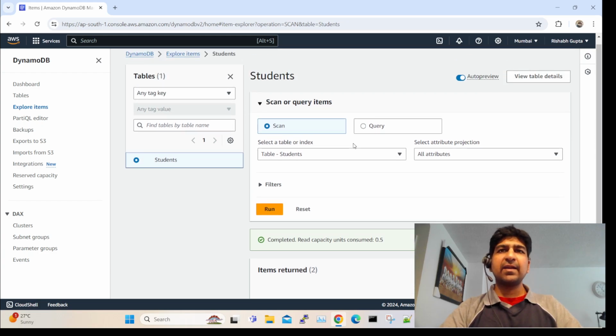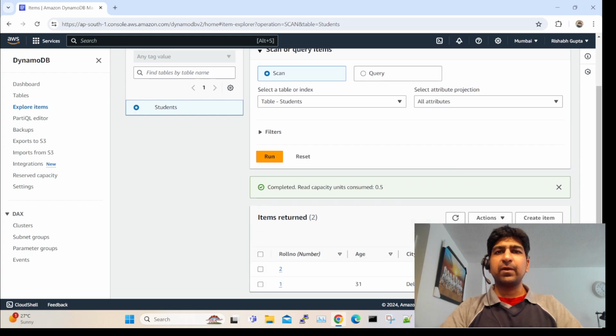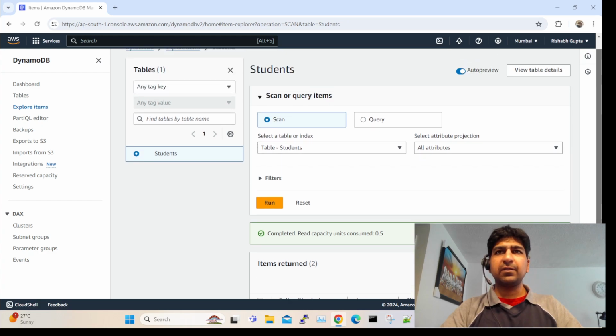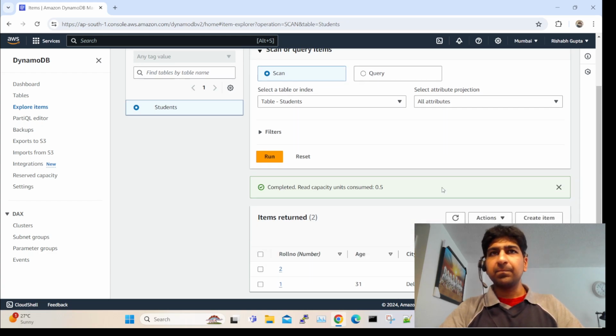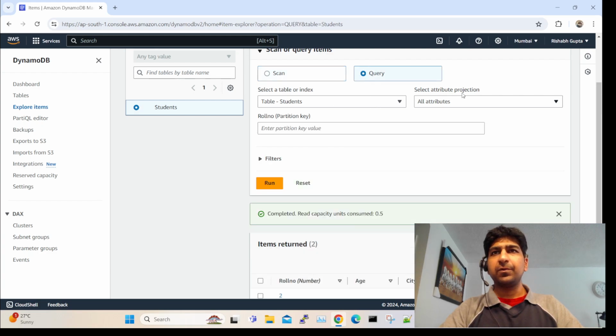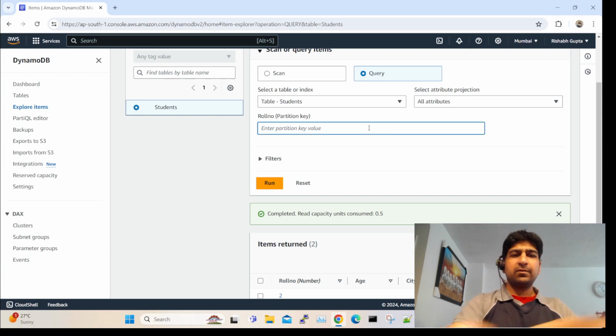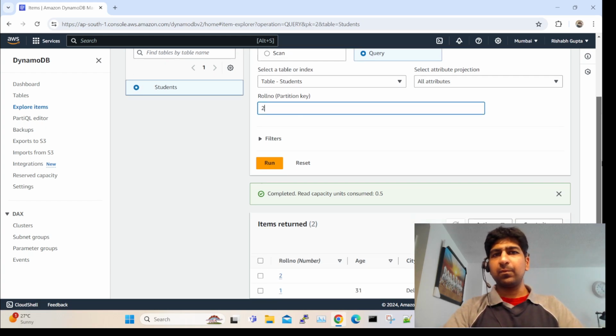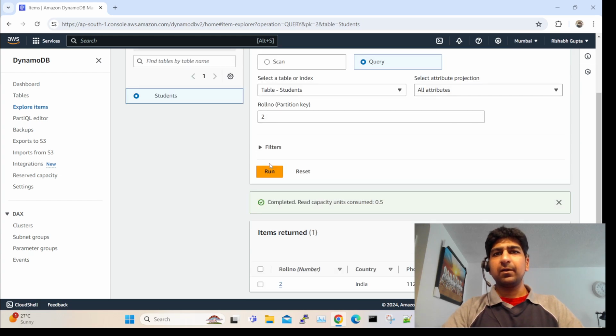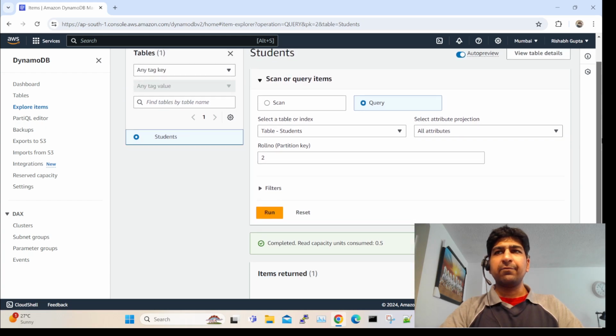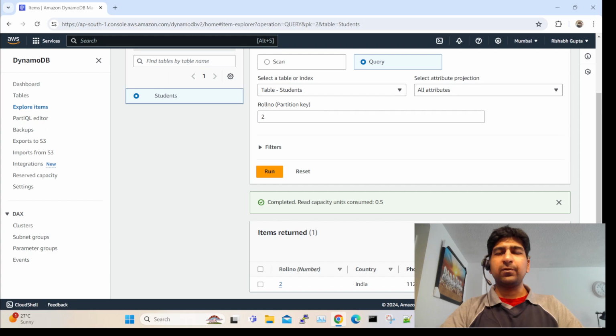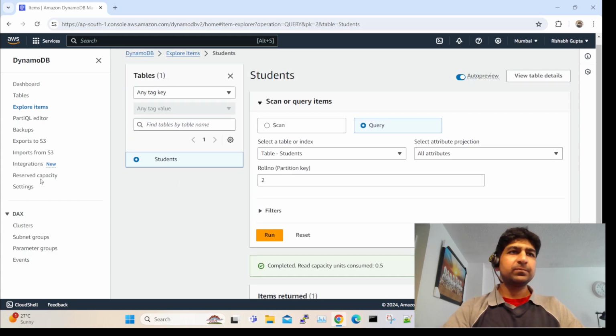And then we can scan and query. For example, if I want to see the age or the country of those who belong to India, I will be able to see that from here by querying the data. Let me just show you over here. Okay, for example, I need the number 2. We have a table of more than millions of lines. I'm running this, it will give me only one line. Okay, this roll number belongs to this country and has this phone number. In relational, they all have to be the same. Different ones are not possible.